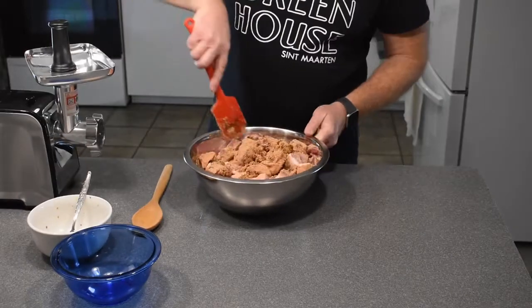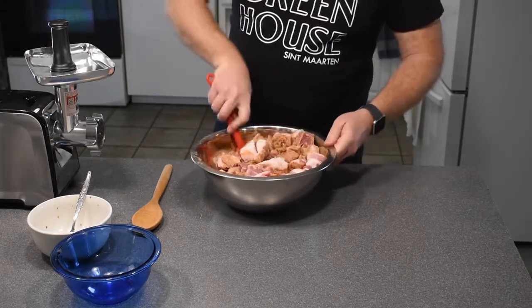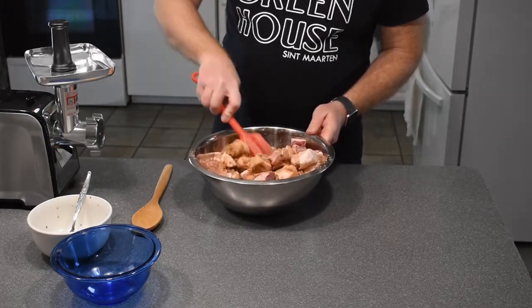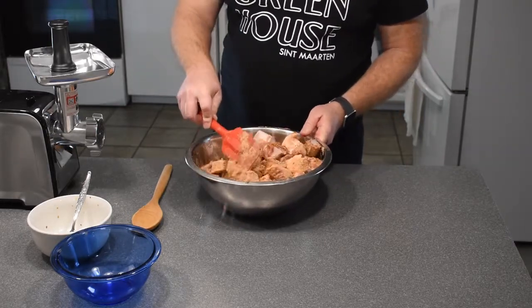Make sure you get it all nice and coated. All the bits coated with some spice, because you make sure it's all nice and distributed through your sausage. You don't have any less spiced links.